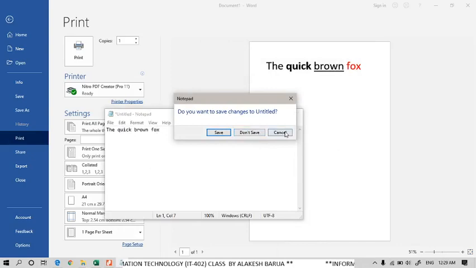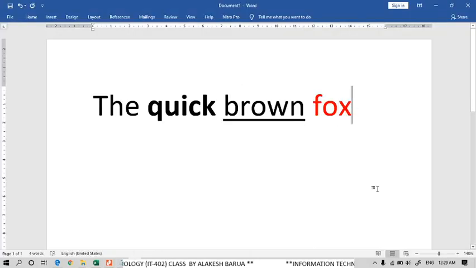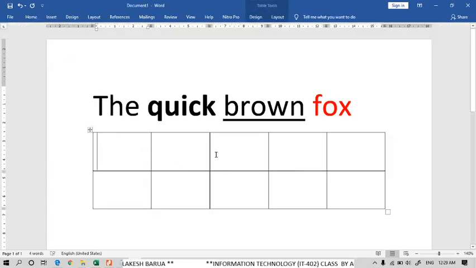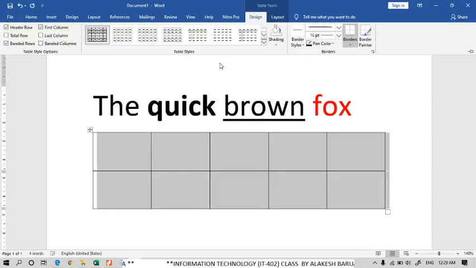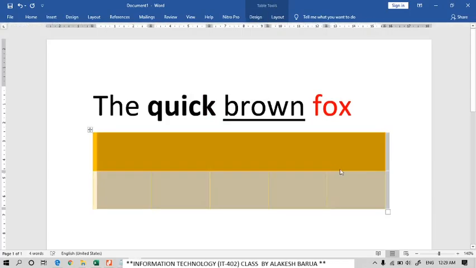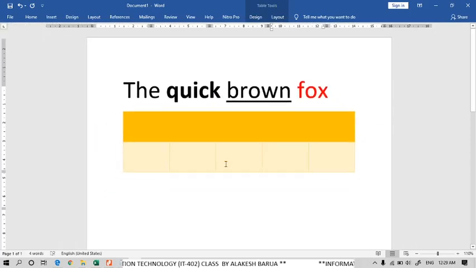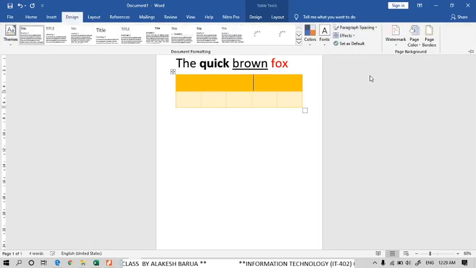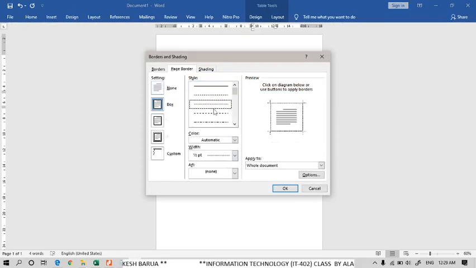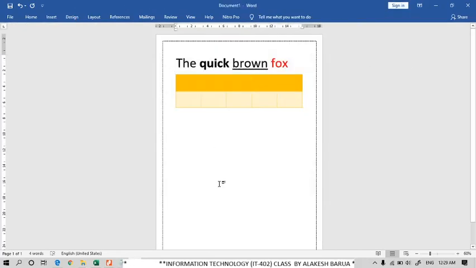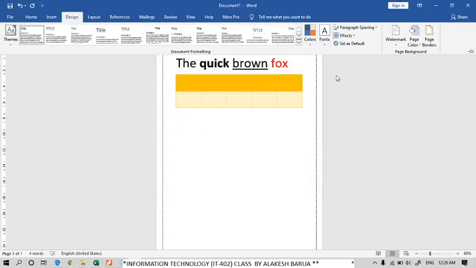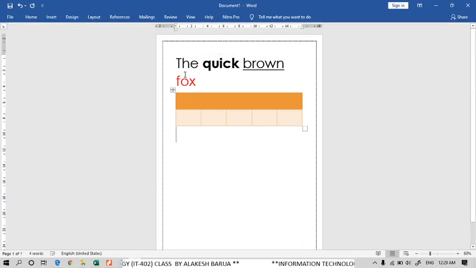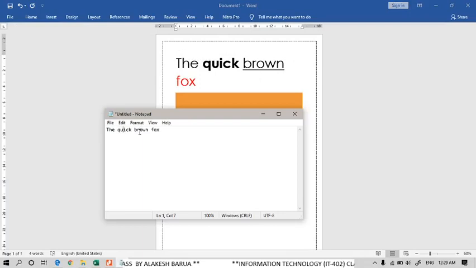Then there are various other things, such as we can insert tables in a word processor if you want. We can create data in tables. We can design some of these things so that it looks pretty, nothing else. So we can modify and edit text, we can create tables, we can add borders, we can add page borders in the document so that it looks good. We can even use a specific design for the whole page. All these things we can do in a word processor, but not in a text editor.